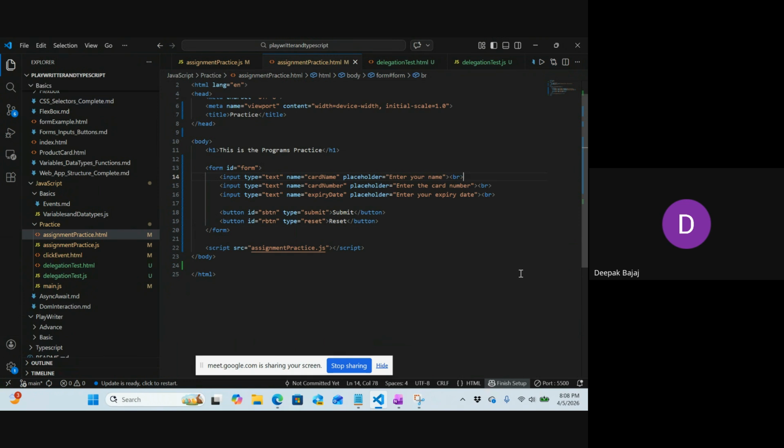and form is a single entity. With the help of that, you can control everything. Makes sense? And this submit should be applied on the form, not on a button. The event should be applied on a form, not on a button. Makes sense? This is another improvement you need to do.